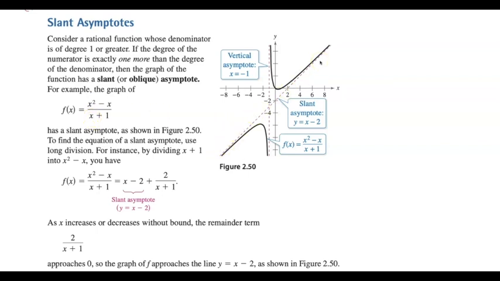How do you graph this? Well, you have to do long division. So you divide the top by the bottom, and you're going to get x minus 2 plus 2 over x plus 1. They got this from long division. And then you use this to graph that asymptote. And then you find the vertical asymptote up here, x plus 1, vertical asymptote is negative 1. And then between those two, you do test points and see where your graph is. That's what it is. We're not going to do it in this class. You'll see it in a higher math class.